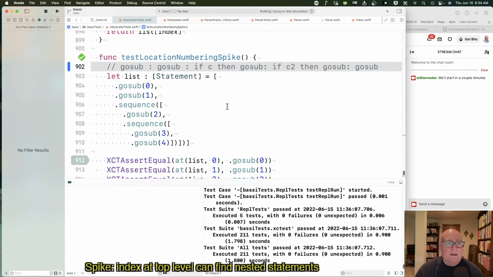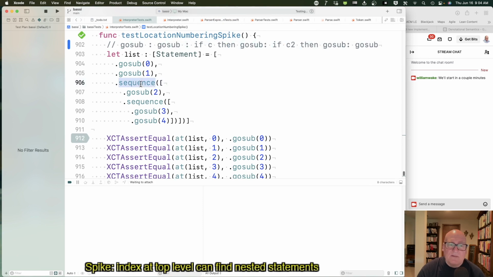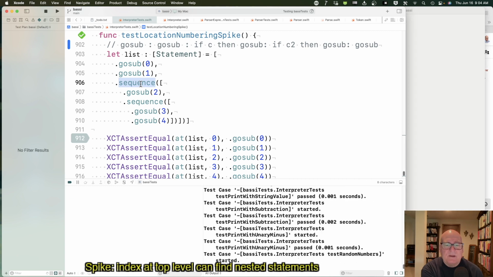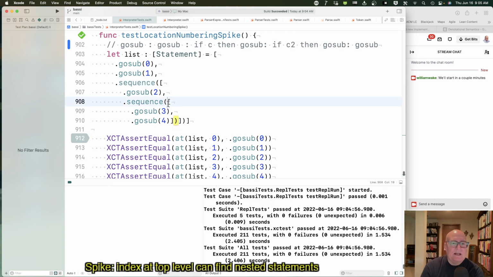One of the other things in here is this sequence, which holds an array of statements. I was happy in a way, because it's nice that I can represent an arbitrary block of statements, but BASIC doesn't really do that. And I'm thinking maybe my original model is better. On my if statements, originally I just had them contain an array of statements. So I would like this to become more like that, or something like that.